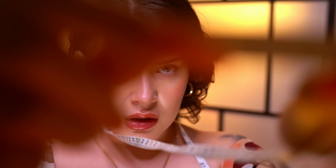Okay. So, just twist this a little bit. So, it's about 6.5 centimeters. There. About 7 centimeters on the other side.